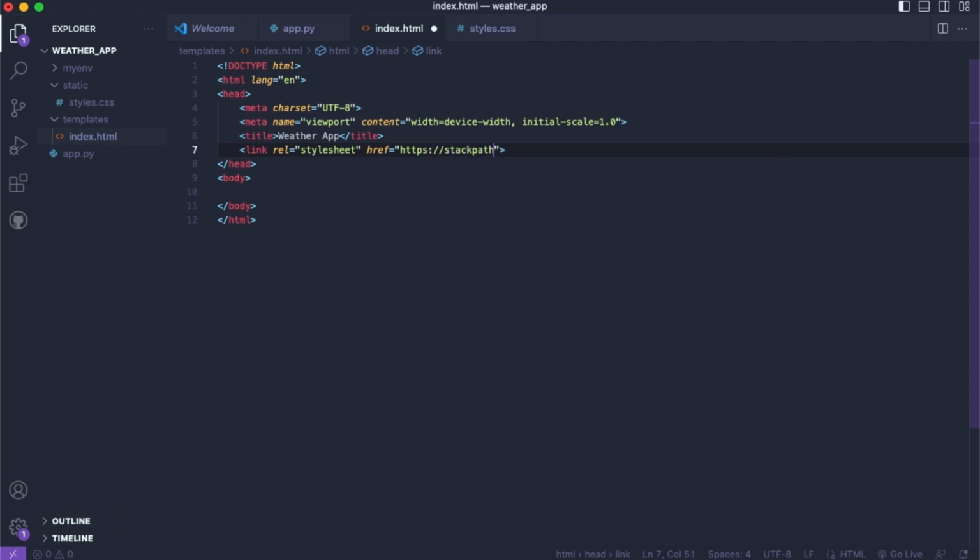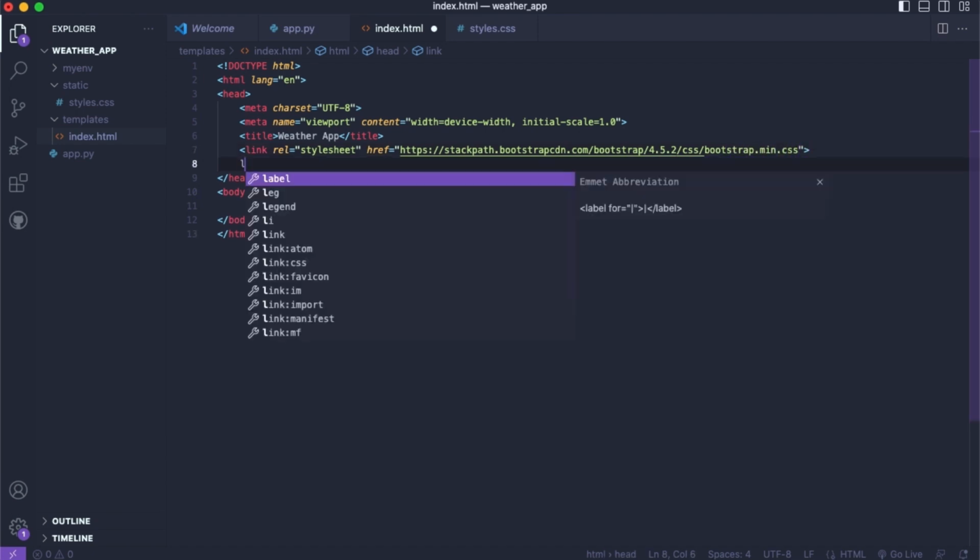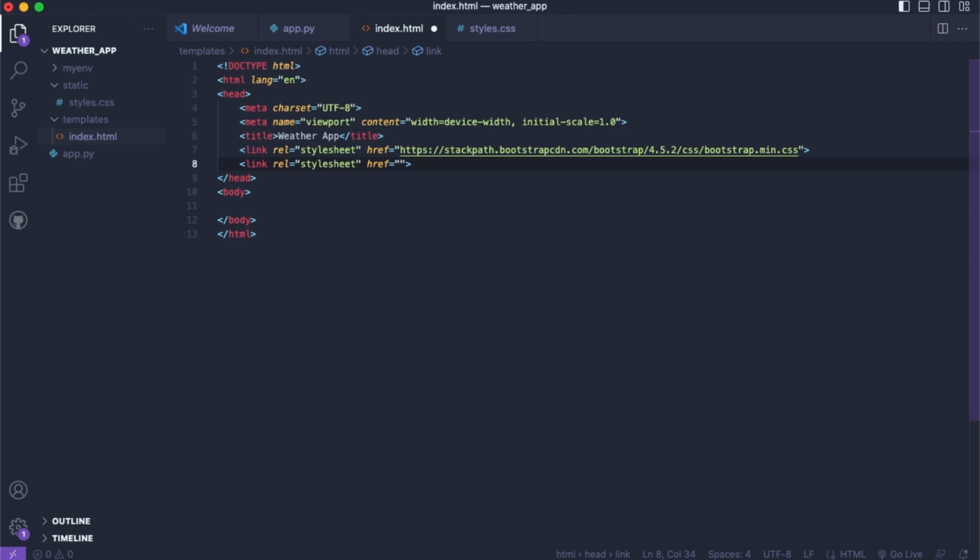So we'll say stackpath.bootstrapcdn.com/bootstrap 4.5.2 CSS, and then bootstrap.min.css, and then we'll also do a Font Awesome CDN, so https cdnjs.cloudflare.com ajax libs font-awesome 5.15.4 CSS, and then all.min.css.